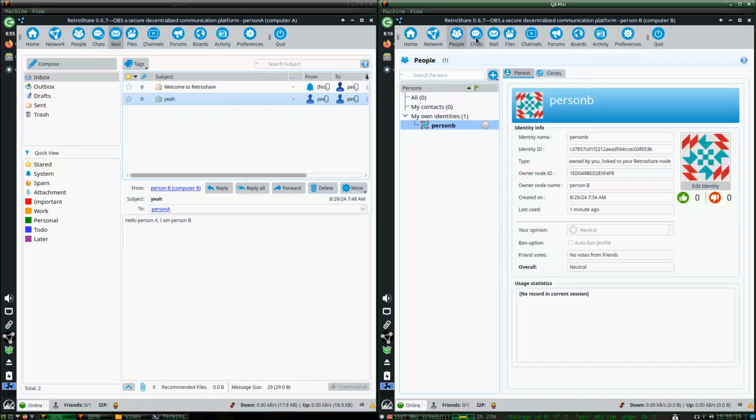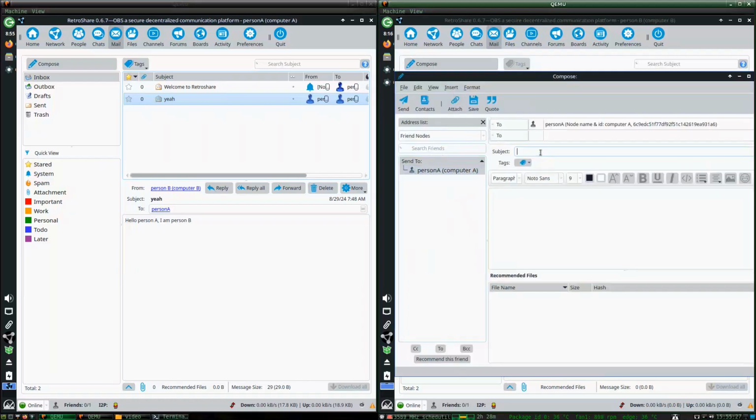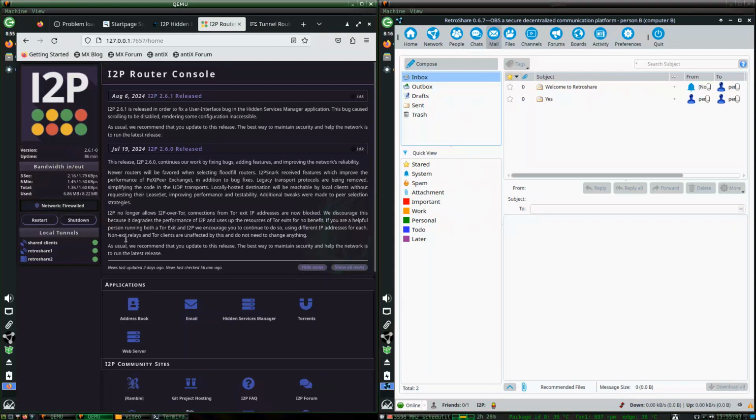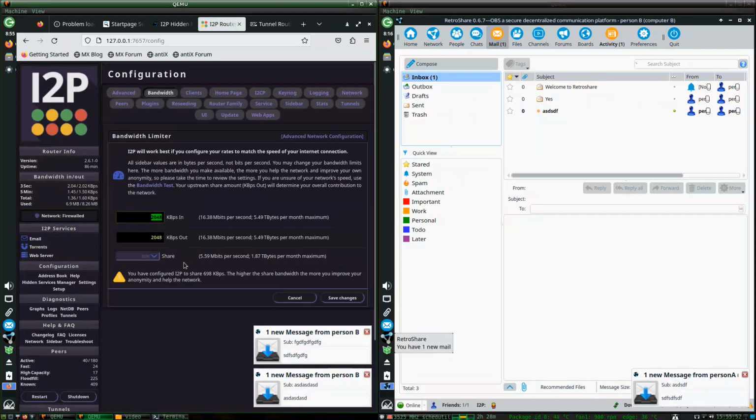Let's see. Mail. The GUI is a bit weird. Let's see if I compose a message. Person A. Nonsense. Why do I keep looking there? The send is at the top left. It does not seem to want to connect right now. That is possibly due to the firewall. That might be because of the firewall, because the network is limited by it. So I am not joking when I say that you should do the firewall rules. Excellent, now it found the connection.